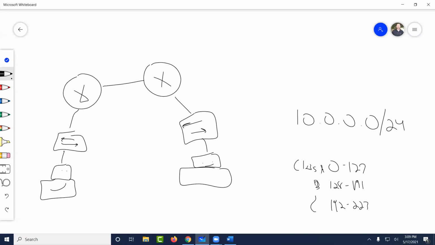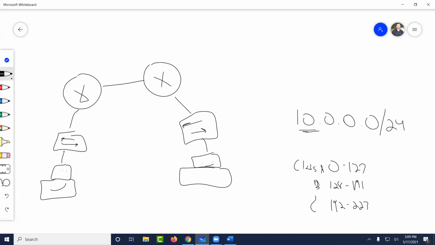So even though this would typically have a /8 mask, I'm giving you this subnet. In other words, I've already subnetted it once. I've already borrowed 16 bits to give you this particular network. But we've got a problem here.